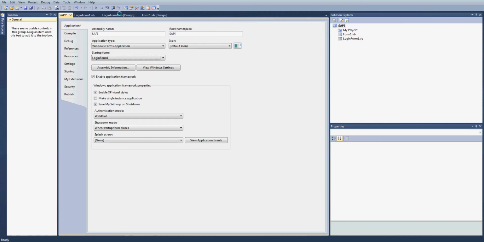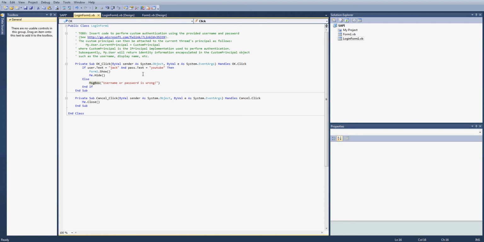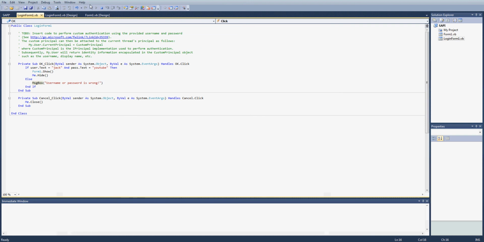I've explained that a lot of times in lots of videos. It pops up saying the username or password is wrong. That's about it for the user part.